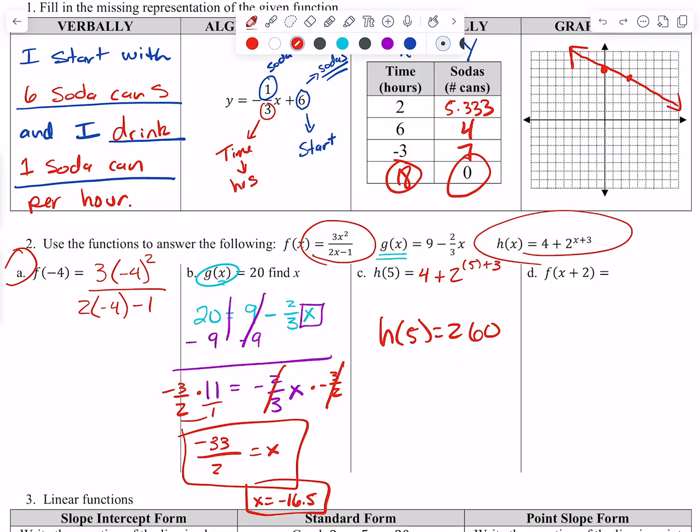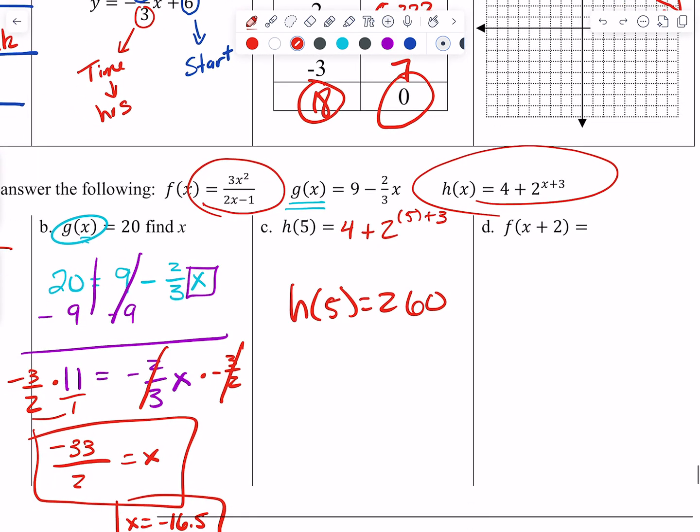Okay, now the next one, D. Now, I did tell regulars you don't have to do deep. It's actually really easy. I may leave it on there for extra credit for regulars. So if you want to watch this, go for it. Advanced, you are responsible for knowing how to do this one.